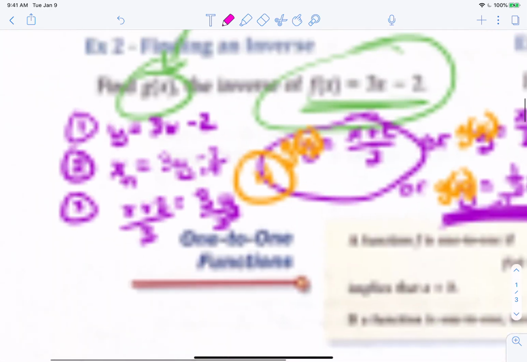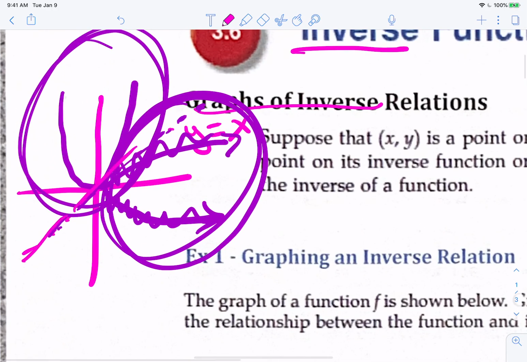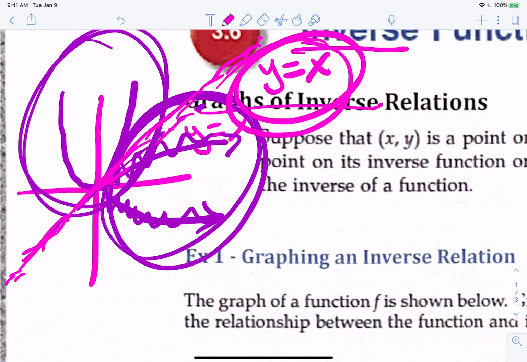When we graphed those inverse functions, I'm going to make you dizzy. When I graph those inverse functions, what's the name of the line that they are reflected across? Y equals x. Right? That's why. They are inverses of each other because they're reflected across the line y equals x. So when you stick one inside of the other, they flatten out to be x. That's what it looks like.